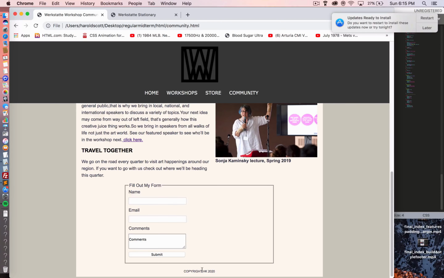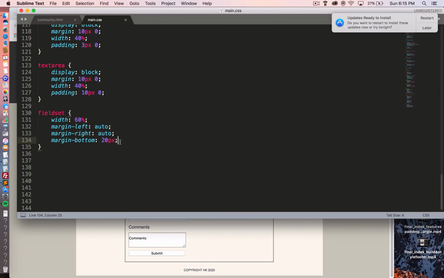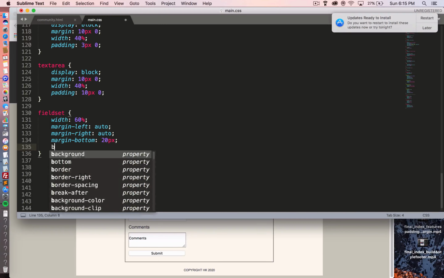Let's go ahead and add some other things to this. Let's add some round radiuses to the corners of our fieldset just to make it look cooler. So we're going to come in here and go border-radius.